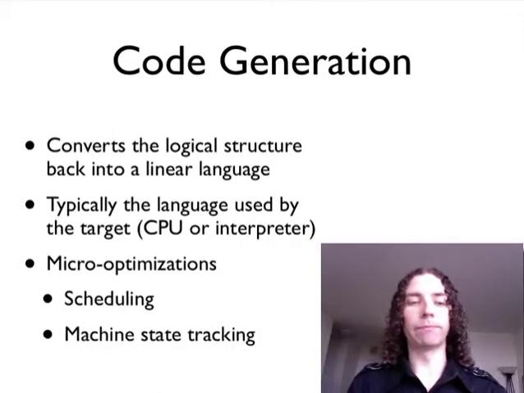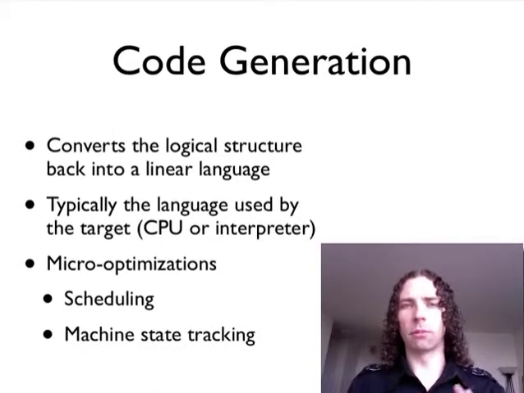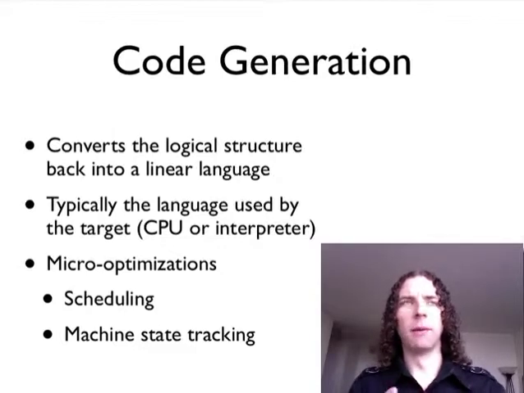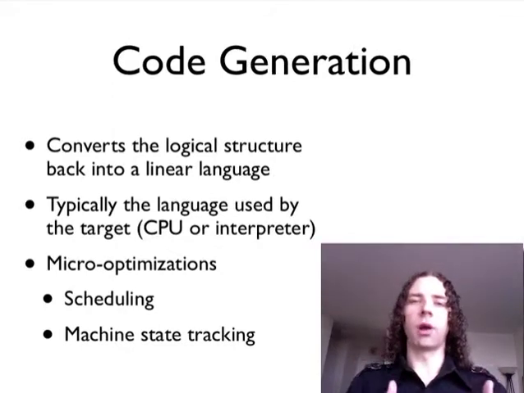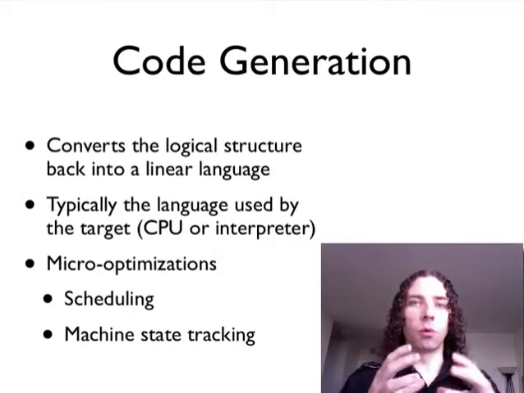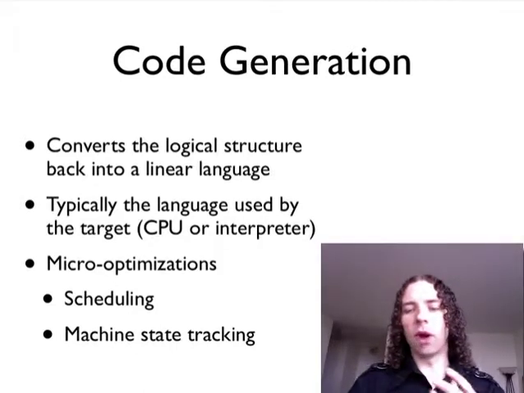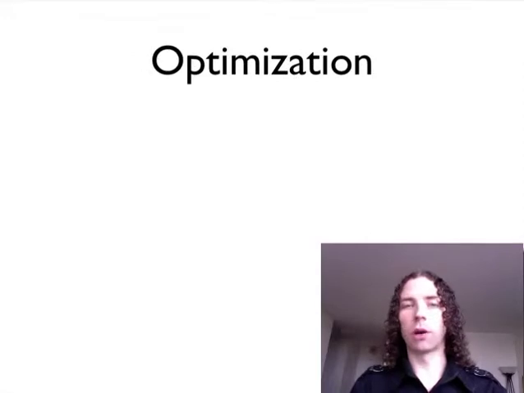That's its domain. You're also going to have things like machine state tracking, which basically means it's going to know, okay, how many things are currently in flight? How many pieces of information do I need to keep track of? And which ones am I operating on most? Let's put those where I can get to them really quickly. That kind of optimization is also something in the code generator.